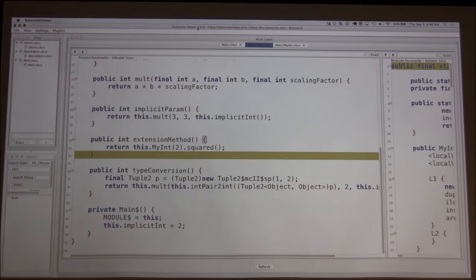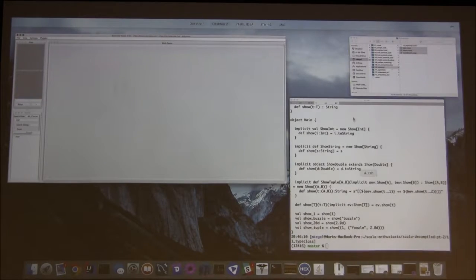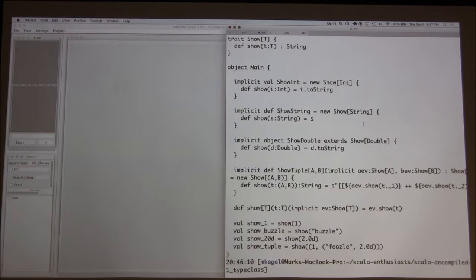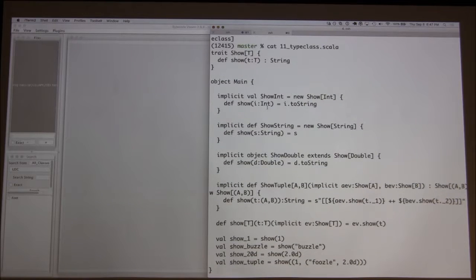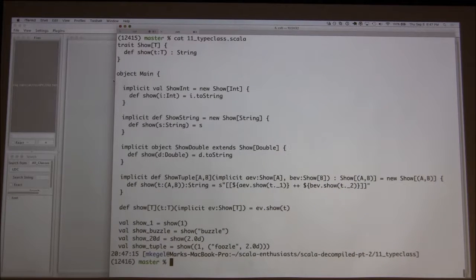Well, the hotspot compiler can do some of that. But it is limited to more of a Java understanding of the world, not the Scala. So we're up there where it was doing the new myint, and then obviously capturing the value, and then later squared getting called. It could try and inline squared, except that there's a new instance in the way. So there's no way to inline it all the way back to the original point that called squared. I don't believe hotspot's capable of making the leap going, oh, all instances are always called, it's all constant around it, I should be able to make a single instance and inline this straight down to a direct int call. I don't think hotspot makes those leaps because Java doesn't have that kind of reasoning. There's no value wrappers, basically. In that case, yes.